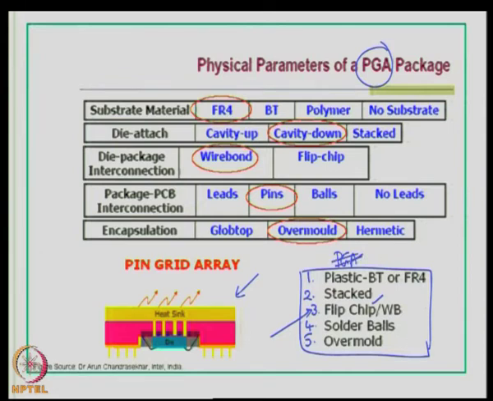Okay. For example, given this configuration, this could be a stacked configuration. That means there are two dies or more stacked one on top of the other, and you can see it ends in a solder ball. Therefore, it could be a BGA, and if you are using a flip chip, it could be a flip chip. So, it could be a stacked flip chip ball grid array. If you actually know the dimensions, it could be a stacked chip size package also. Okay. So, you must now be able to identify packages from such information given.